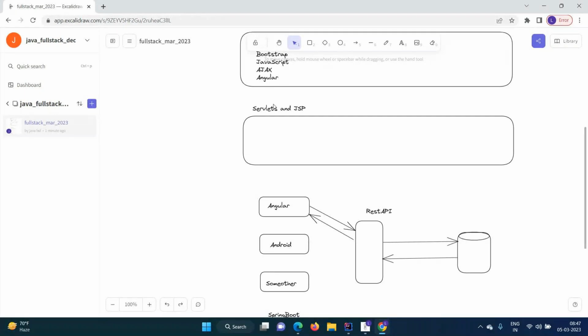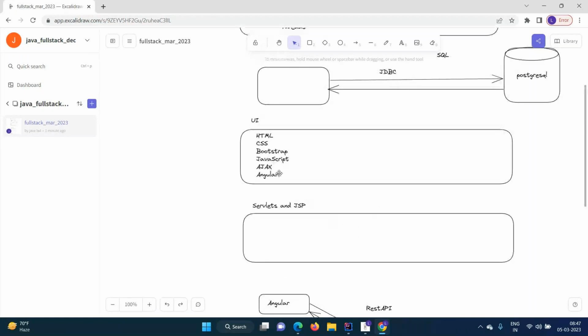See, with Angular, we will not deviate the course more into the Angular side. As a full stack developer, what basic concepts are required, how do you communicate with the server, and how do you get the data and render it into the UI pages? All these things will be covered in Angular. Okay, got it. Thank you.